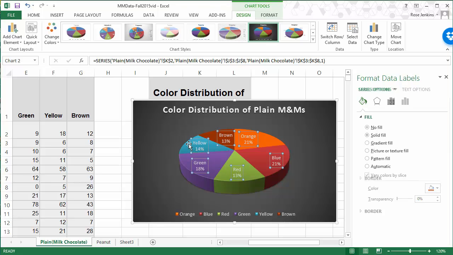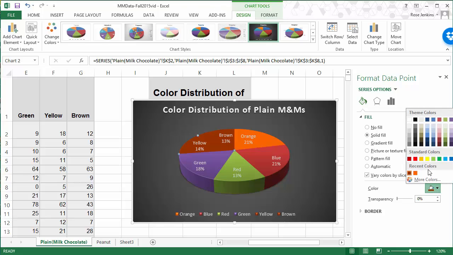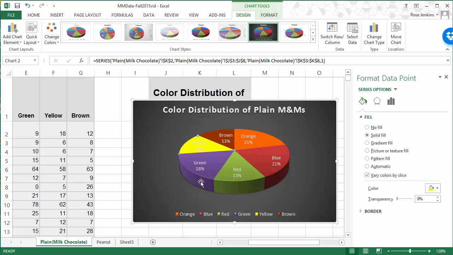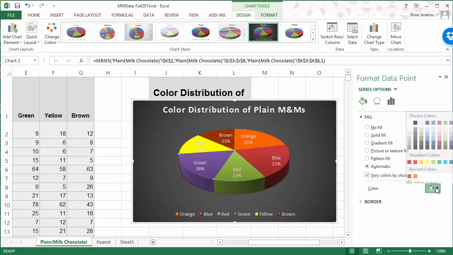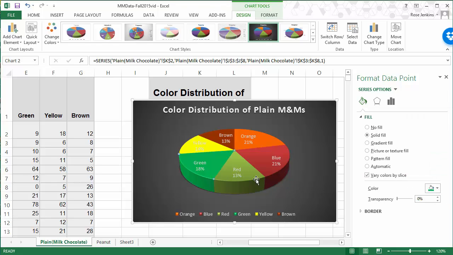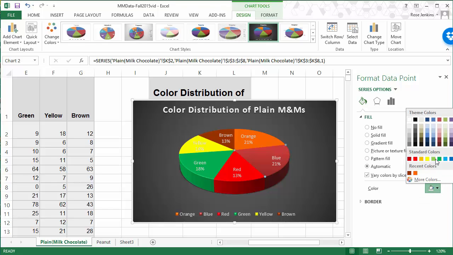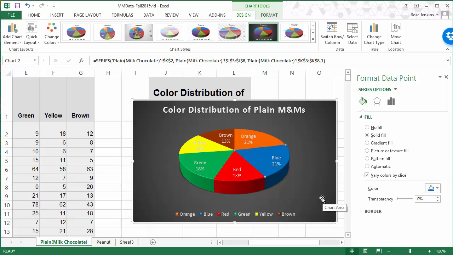Okay, and for yellow, all right, that's better.